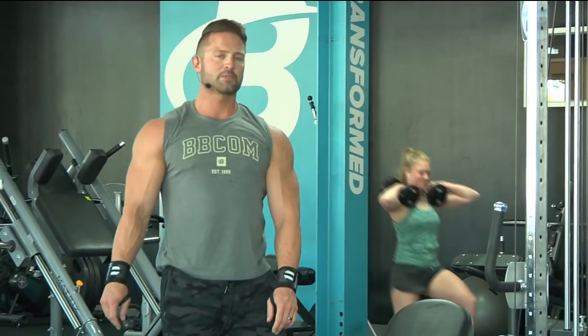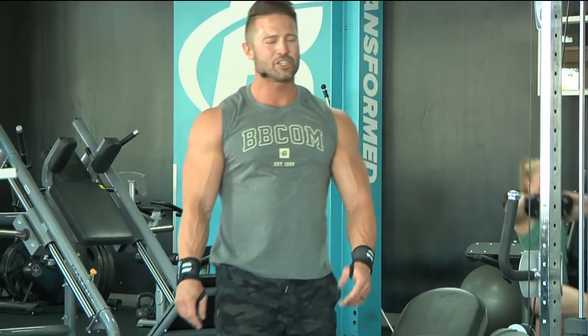If you're training 5 days per week, how often should you increase the weight you're doing? General rule of thumb, increase your weight at most 10% per week. Okay, so you're not going to try and make huge strides in your strength increase in the same week, but look for a 10% increase maximum week over week.